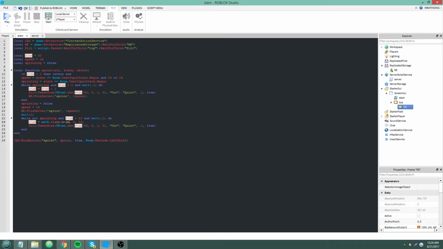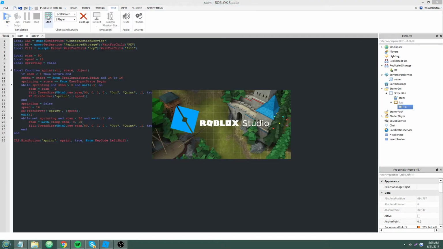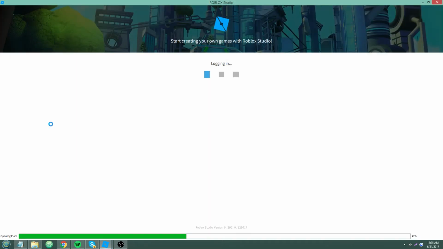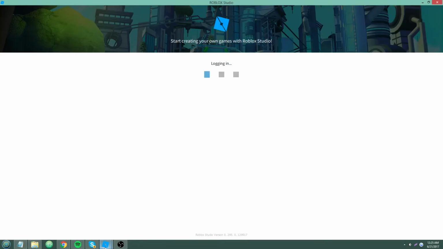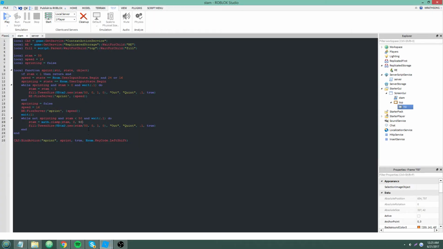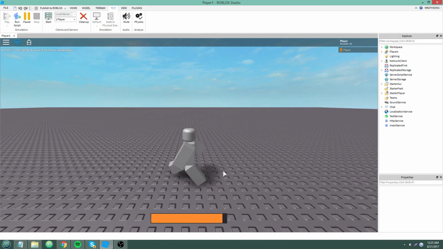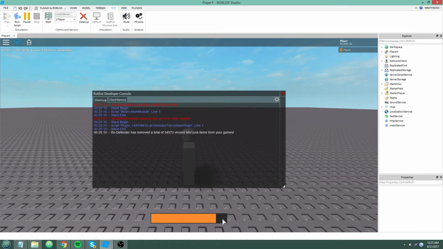The first argument is the number that you're checking, the second argument is the minimum number it can be, and the third is the maximum number it can be. So basically, when we're saying stam equals math.clamp, we're making sure it's not going to go over 50, rather than manually checking that code ourselves. Hopefully that fixed the little error we had there.